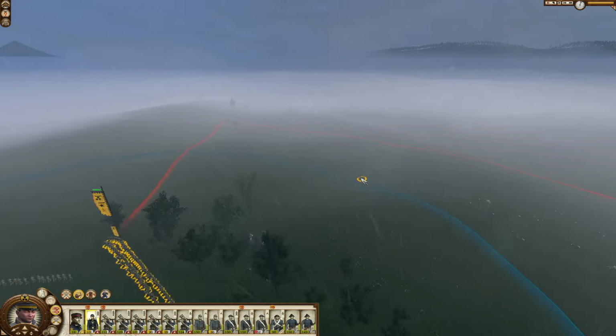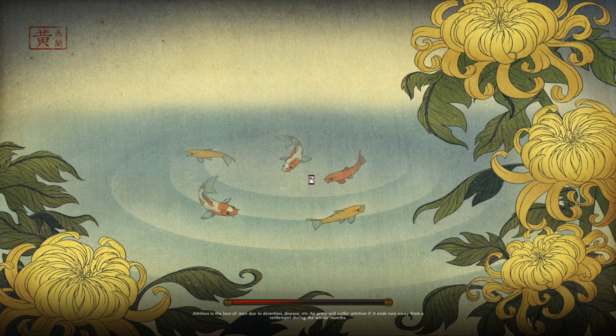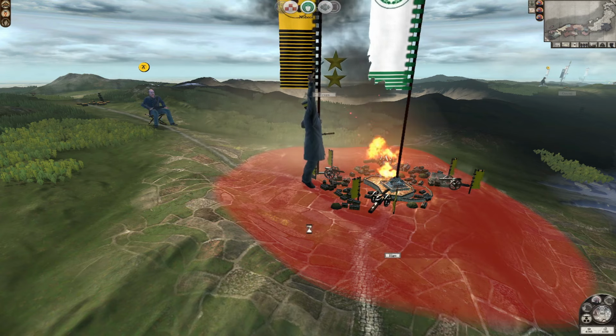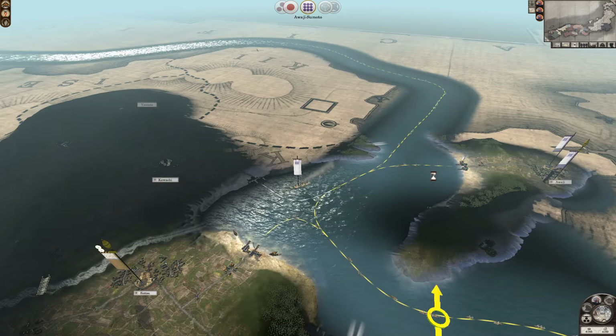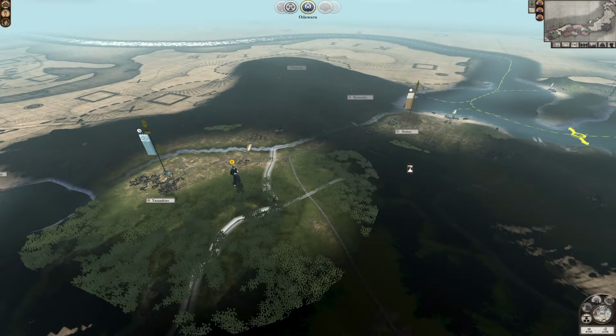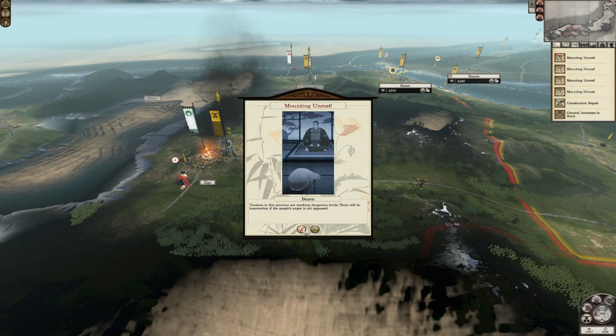I think we won. That's it. Well, that was a pretty good one. Look at this, 22 guys. This is the line infantry that was routed. We basically obliterated those for Shogun. Our general increases in rank.